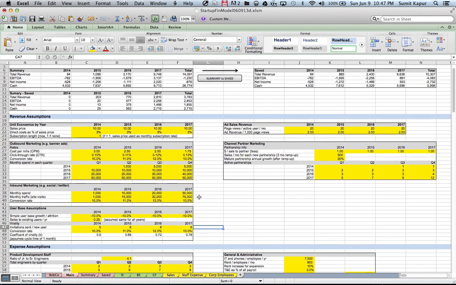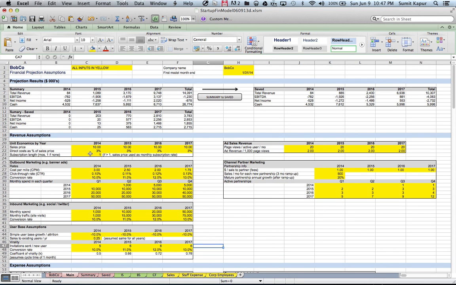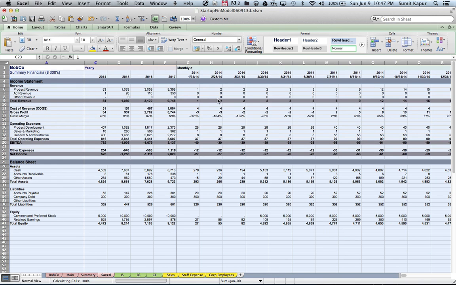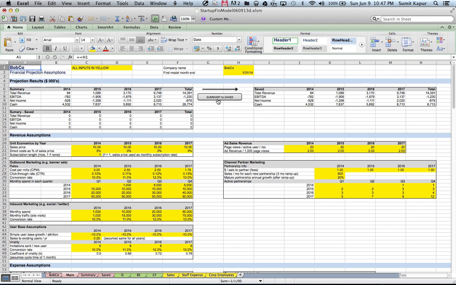Another change we might make is rather than just selling them once, let's say it's a subscription that lasts 12 months. First we'll just save down this assumption so we can see the impact of just that one change. Click that button, let Excel convulse. And what we're going to do is say that they're going to pay $10 every month for 12 months.